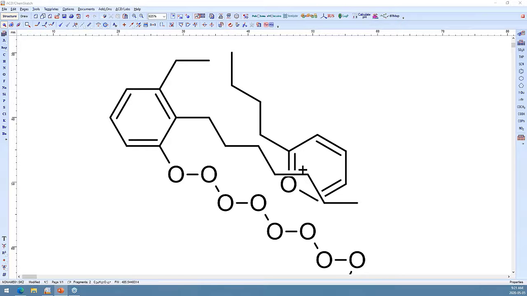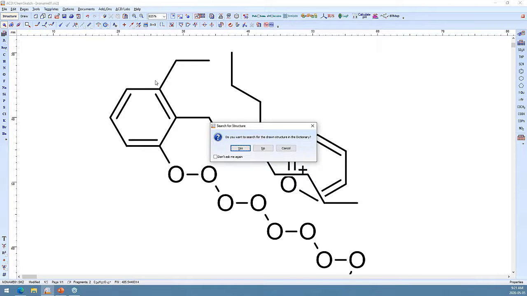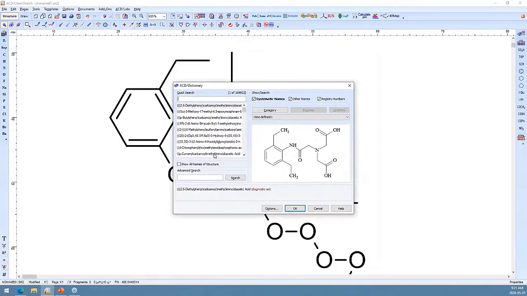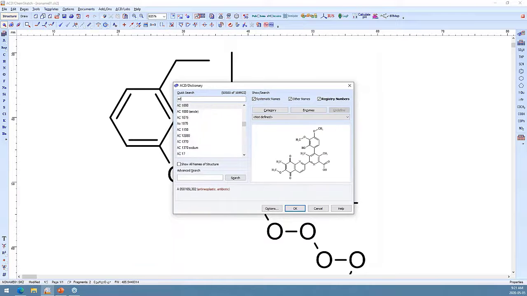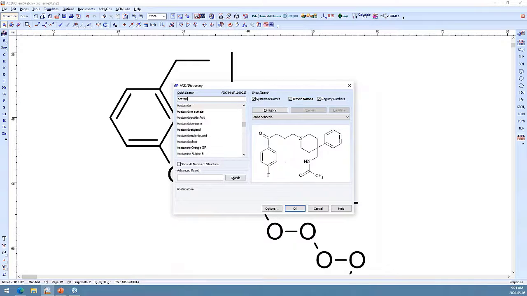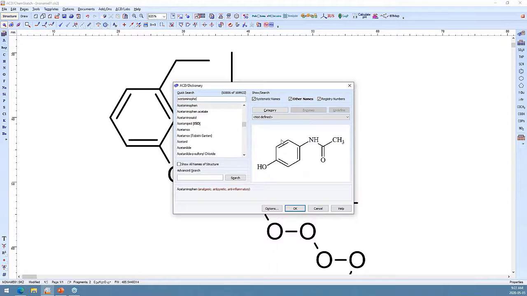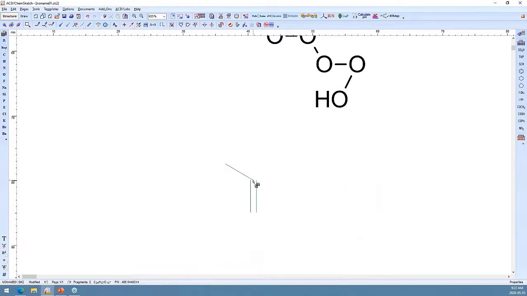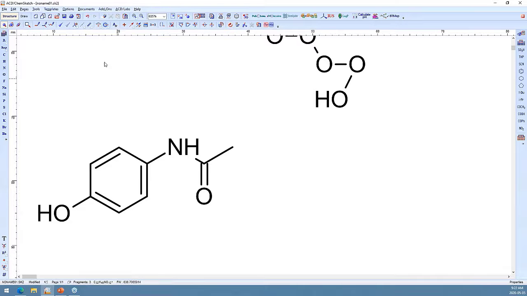So the next thing we'll cover is drawing structures automatically. Now I mentioned the dictionary. So the dictionary is a button at the top right here, and you can look for structures that you've already drawn. So that's what it's asking me if I want to search for drawn structures, and I'm going to say no in this case. And then you can search for something, let's say acetaminophen, and it's going to bring it up here as we type. And so we can just click that and click OK. And what it does is it puts the structure on our mouse, and we can just click and it will paste it down in the same ACS drawing style that I've chosen.